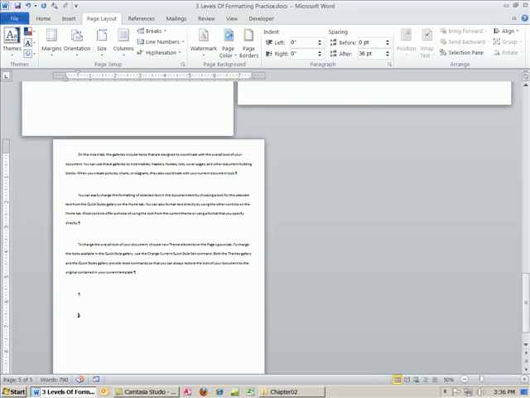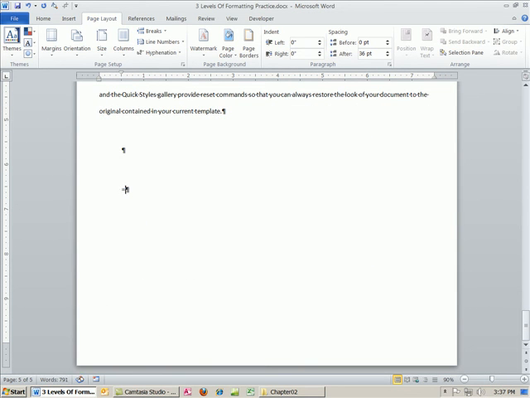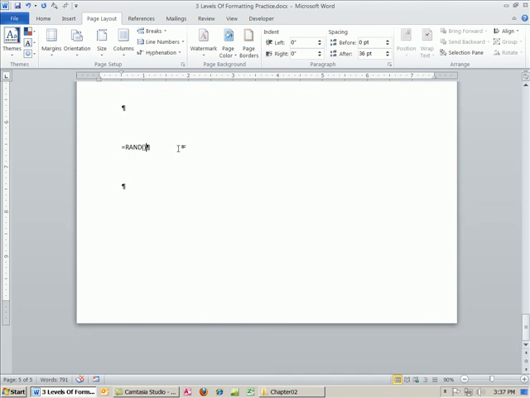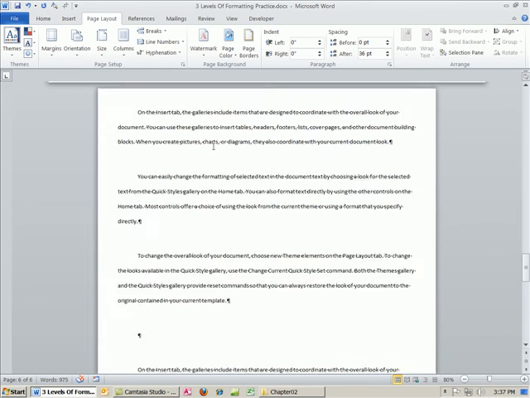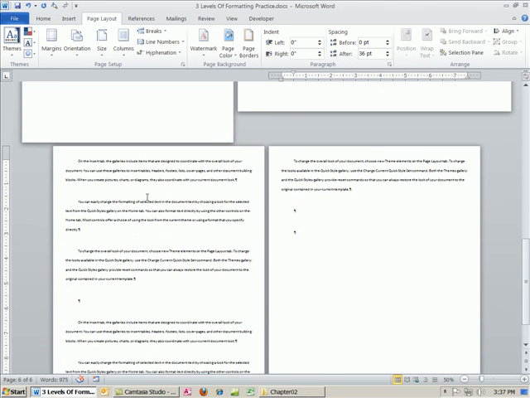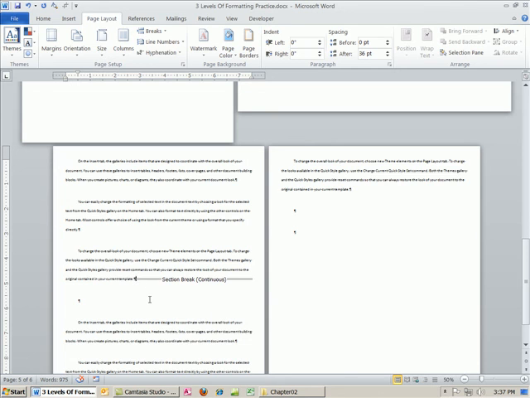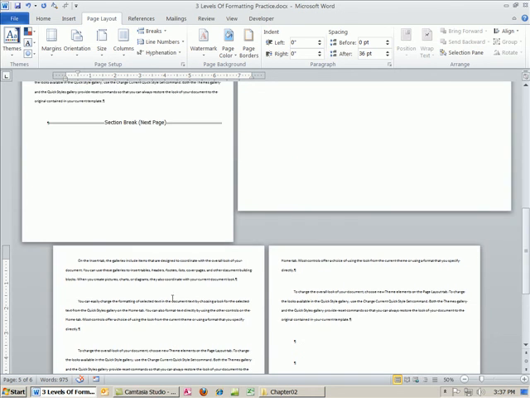So I'm going to hit enter and do this rand trick again. Equals rand. Oops. All right. So the goal here is to set a continuous section break right here and tell this section of the paper to have columns. So columns is going to be our third example of section level formatting. So I'm going to set a section break, Alt Insert B, and then this one is T. Remember, page layout breaks. You do not need to know the keyboard shortcut for that. All right. And I'm going to hit enter right here. So I have a section break right here and one up there.